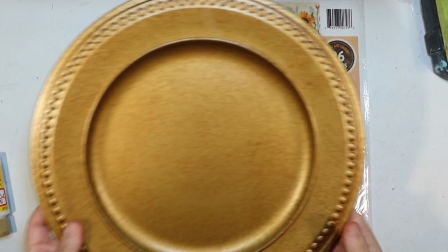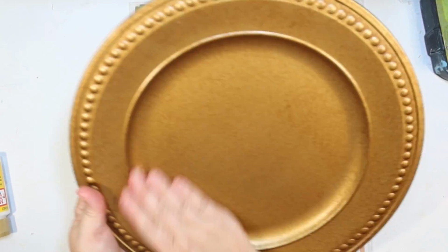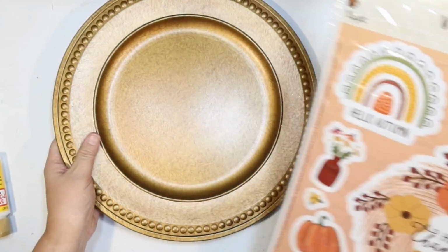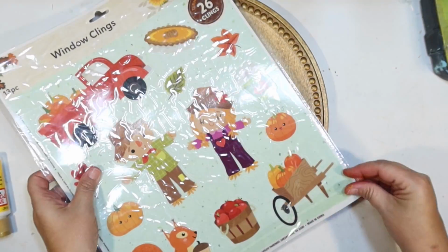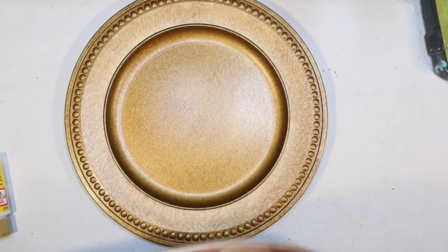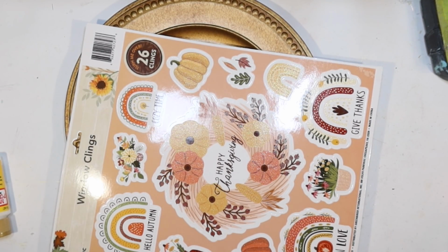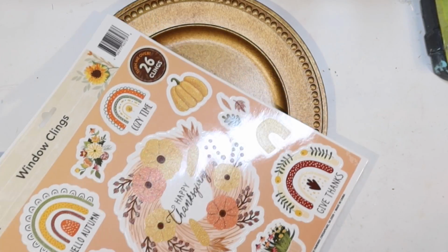This one's going to be really easy. I found this great bronze gold charger at Dollar Tree today, and I think this is going to be perfect for a giant Thanksgiving plate for display. So we're going to do that with just some Dollar Tree window clings. These are great because you get 2 of them in a package for $1.25, so super cheap.